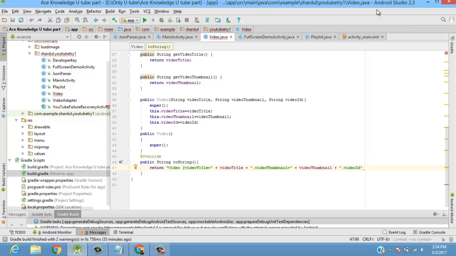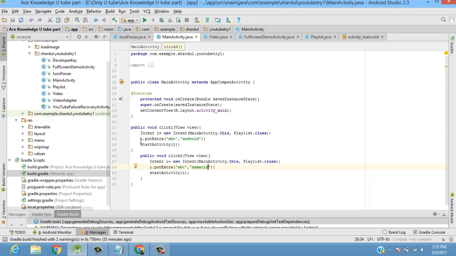So all these values will be passed in a string, equal to plus video ID plus "]";. Okay, so this is how we write some more code for passing the values into a string format.